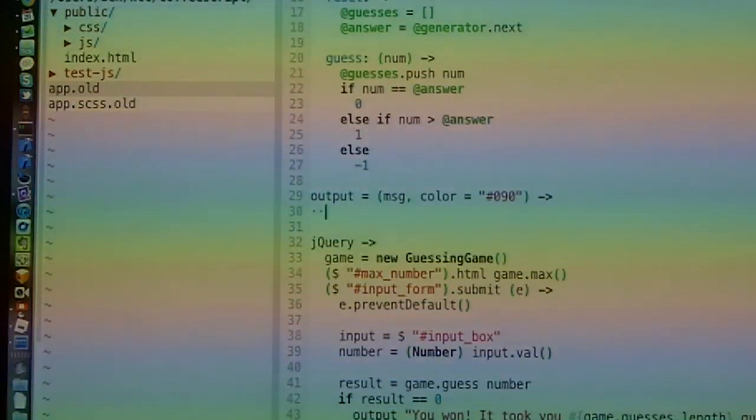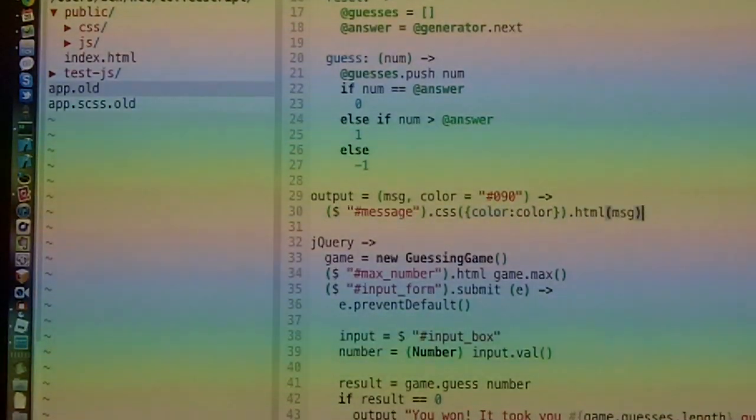Tag block, and now here we're going to find our div, the ID of message. It's CSS color, and HTML message. I'm being inconsistent with my use of parentheses here and there. I would say choose one and stick with it.